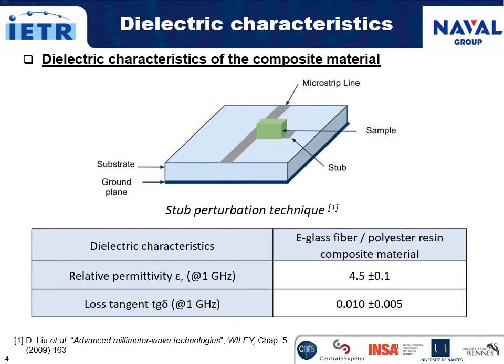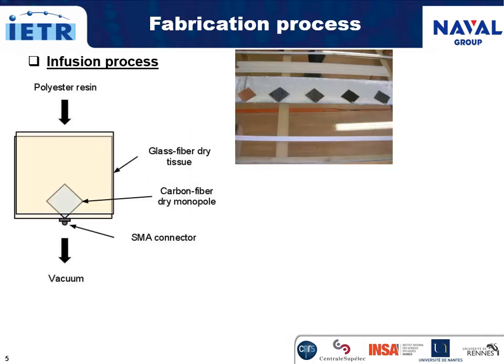The dielectric characteristics, namely the relative permittivity and the loss tangent of the e-glass fiber polyester laminate, were measured by the cavity perturbation technique. The relative permittivity is equal to 4.5 and the loss tangent equal to 0.01 at 1 GHz. The two planar lozenge monopole antennas, carbon fiber and copper counterparts, were fabricated by the infusion process.